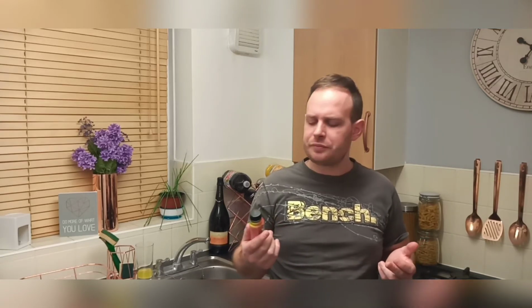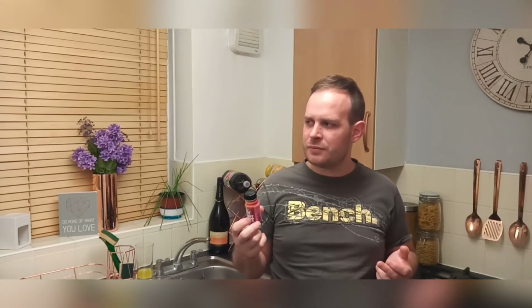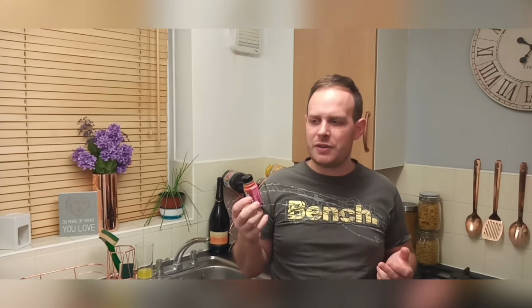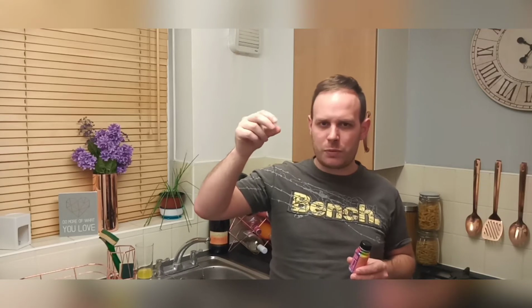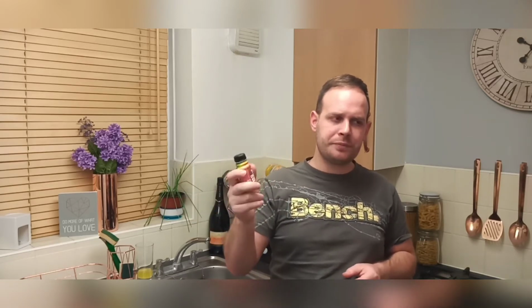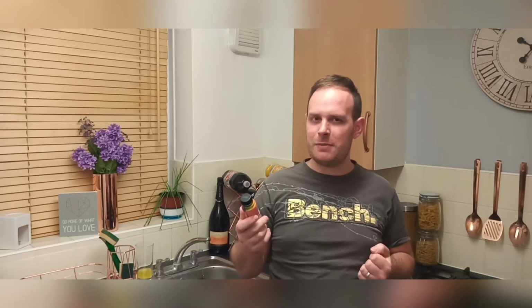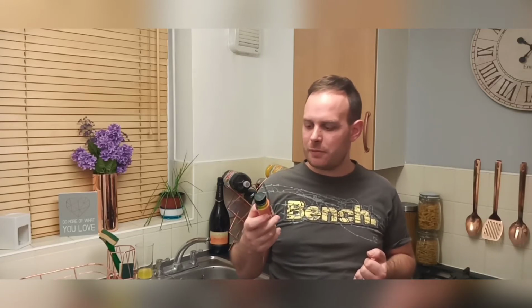It was a shot, but the colour just looked like normal Red Bull. The taste, I don't know, you think it's alcoholic, but just at the very end you get this distinct impression. Do you remember when you were slightly younger and your parents used to get those Robinsons squash bottles, super concentrated, and you'd swear a little bit and go, whoa? It's a bit like that. Not as intense, not as bad as that, but this is still, I don't know, you see my expression, and that was me trying to downplay it.